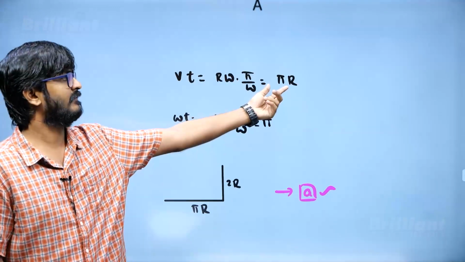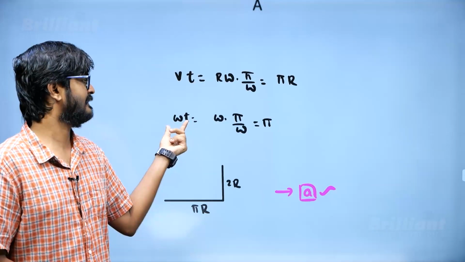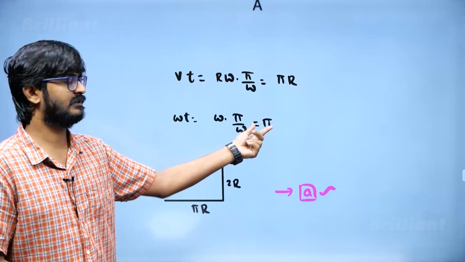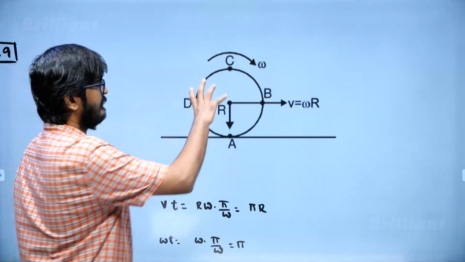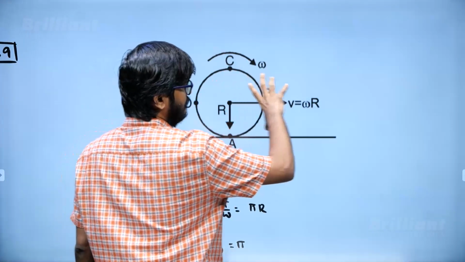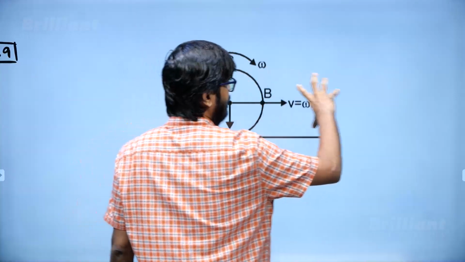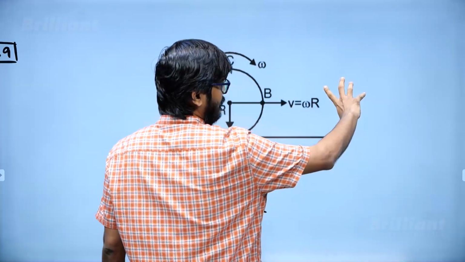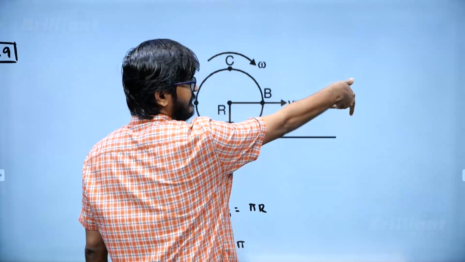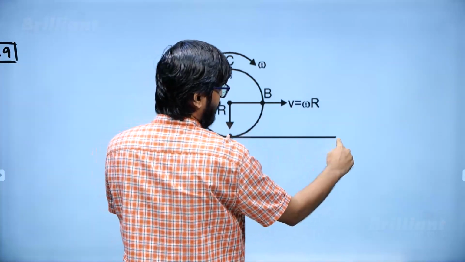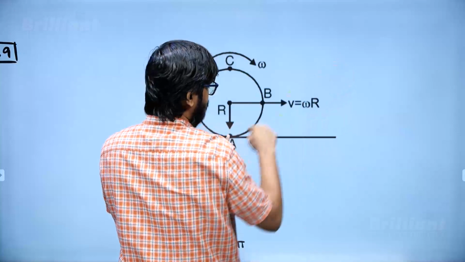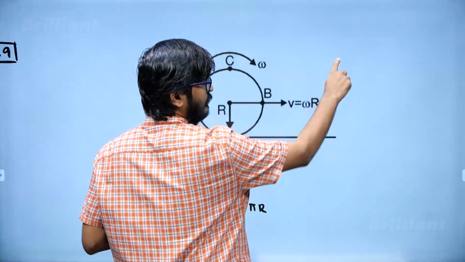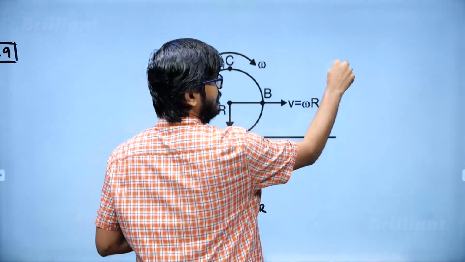So the center of mass will travel a distance of pi r, and the angle rotated about the center of mass is pi. Now if you want to look at A, you can look at the motion like the motion of the center of mass. So this entire thing will travel a distance pi r, and about it will rotate by 180 degrees. So A will travel pi r, and apart from that, due to rotation it will go here, right? So pi r plus 2r, this is the final location, right?